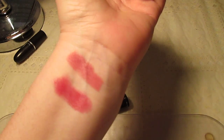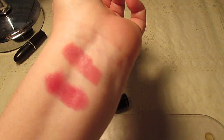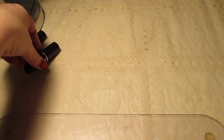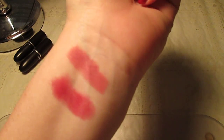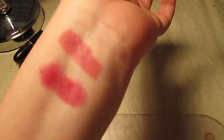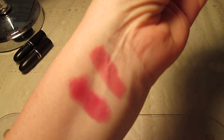And I think of plum as sort of a fall color, so it's ironic that I got all these in the spring. But you know what? I really feel as if you should wear lipsticks that you like. Don't pay too much attention to what season it is, or what the cool color is to wear right now. I've gotten sucked into that so many times. Just wear what you like. Don't let anybody or anything dictate to you what you should be wearing for makeup colors. Wear what appeals to you at the time and just ignore the whole season thing.